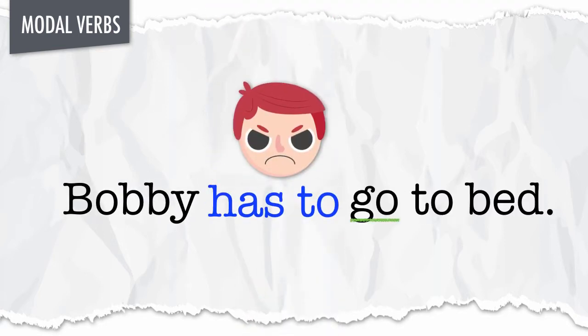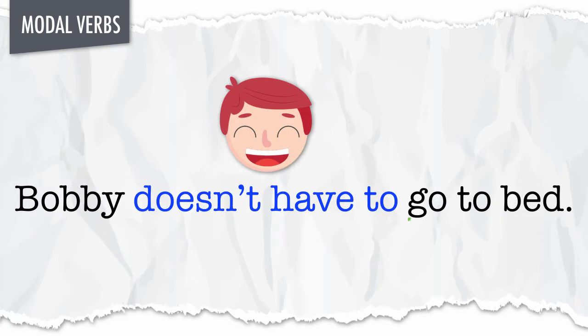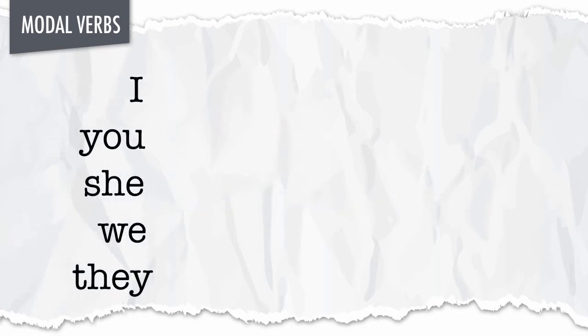Bobby has to go to bed. Bobby doesn't have to go to bed. Go is the main verb, but the modal verb doesn't have to changes the meaning of the sentence, and it definitely changes Bobby's mood. The main verb changes form when you add a modal verb to a sentence.